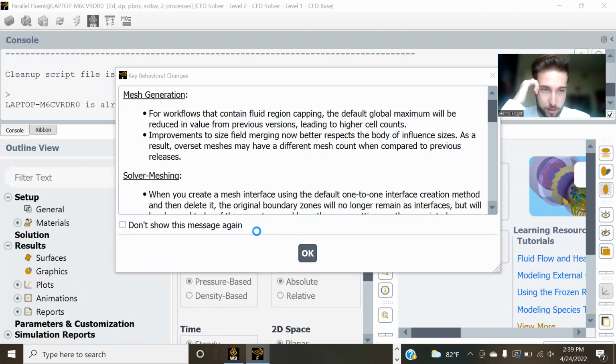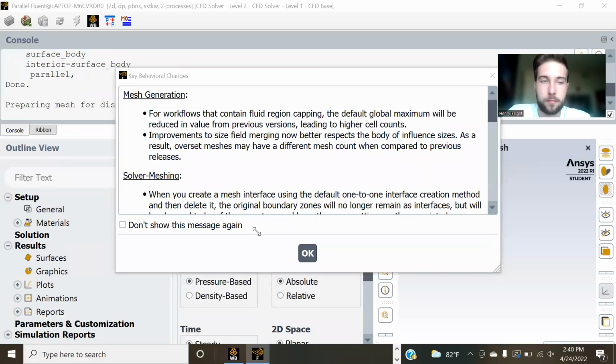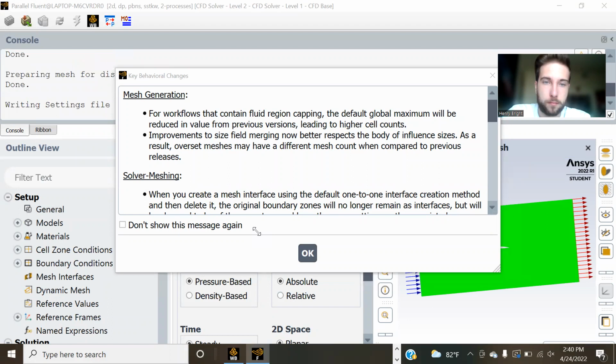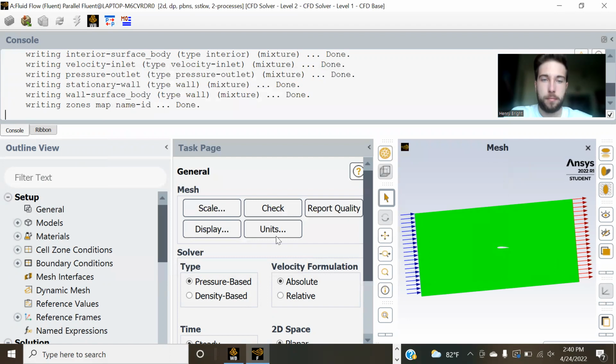We'll pull our mesh in here, hopefully in just a second. Awesome. And it looks like it's just about done. You can see our mesh over here in the green. Looks like we're good.